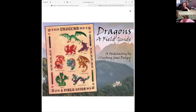That is my stitching. My last one is, I don't remember where I was, if I had finished the Quetzalcoatl or not when I showed this, or if I'd even worked on it. It's Dragons: A Field Guide by Climbing Goat. It's been a minute since we've seen that one. Oh, really? I must have worked on it after we podcasted. So I think the last time you would have seen it was the Wyvern, the Welsh Dragon, and the Japanese Dragon.